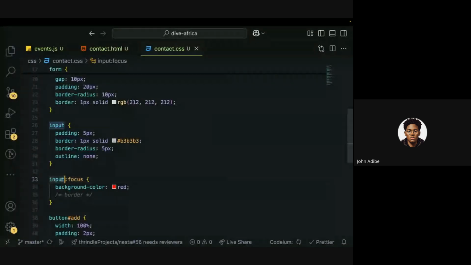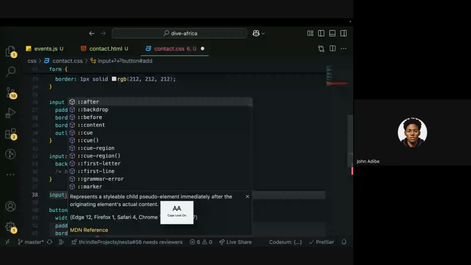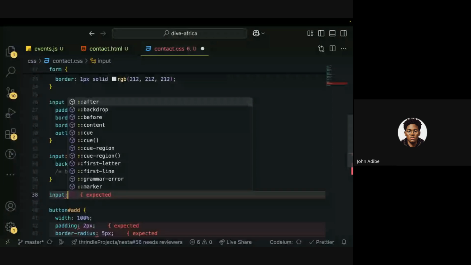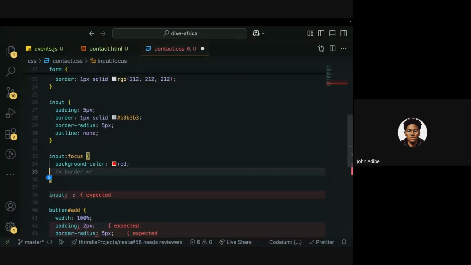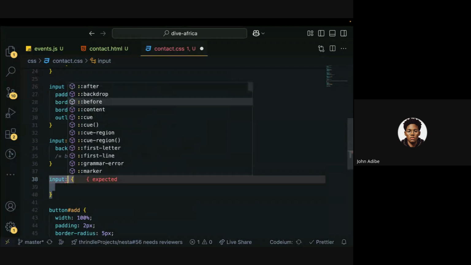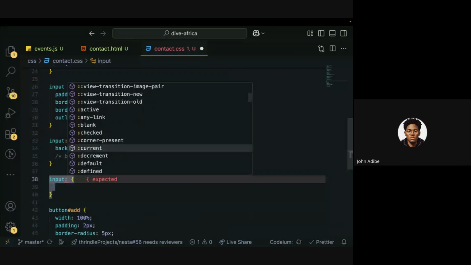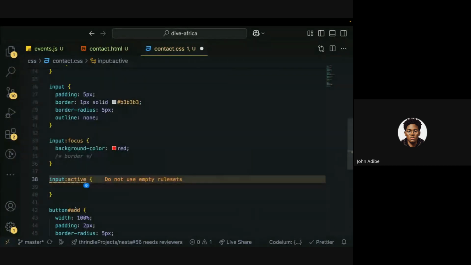The active is mostly for anchors and buttons. I'm not sure what it does for inputs. Well, let me do this actually. Dot active. Well, let me see. I can check and see all the pseudo classes. Wait, I think I have an error somewhere. Why is this thing not working? Well, let's see other ones that we have. We have after. Okay, we have active.